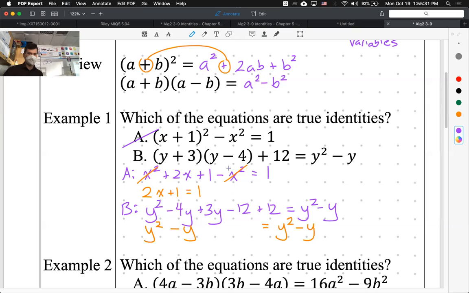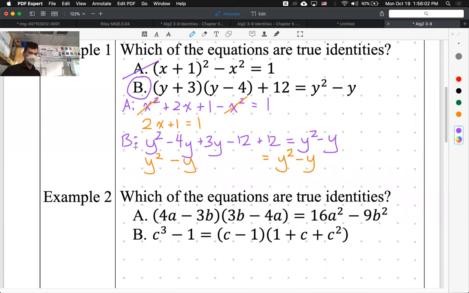B is an... what is B? It's called an identity. I don't know why Khan Academy says it's a true identity. It's either an identity or it isn't an identity. So I just copied the Khan Academy phrasing. But B is an identity. Sometimes the answer is neither. Maybe neither of them are going to be identities. Sometimes both of them will be. But you have to verify by actually multiplying out and reducing, or factoring if you want to do it that way. Somehow get the left-hand side and right-hand side equal to each other, or try.